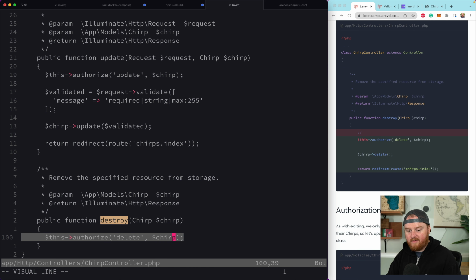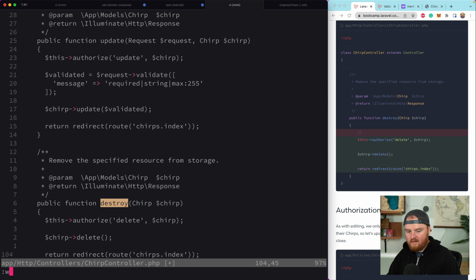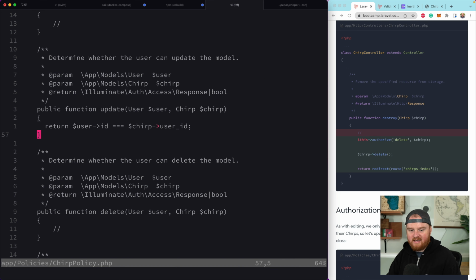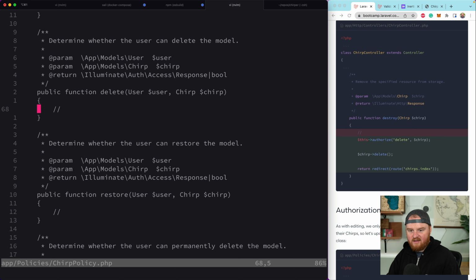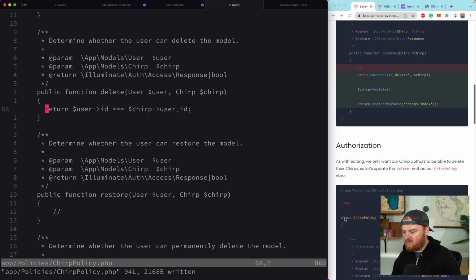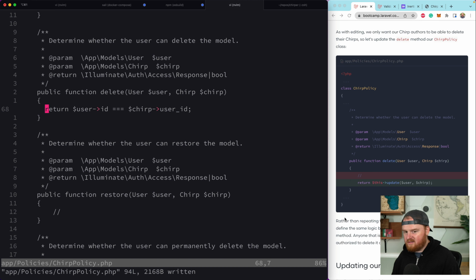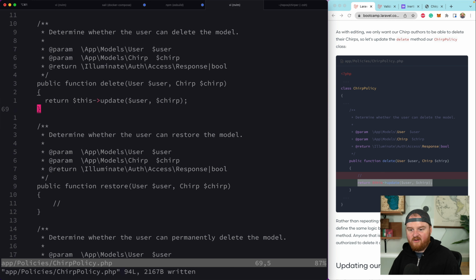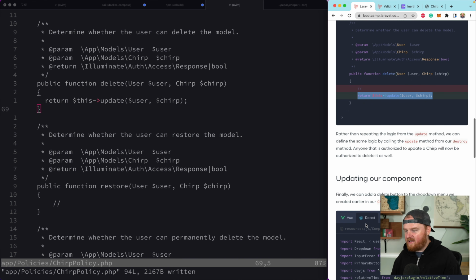Okay, so this means that we're probably going to need to go back to that authorization thing where we said that this user could update it, and we're going to need to update that again so that it works for delete also. Okay, so let's go to our chirp policy. I'm just going to guess this is going to be the same here. If we scroll down, look at our authorization. Oh, okay, so this uses a different pattern. I just copy and pasted, but now this is saying like default to the update, or like use the update logic instead of that. Okay, that's cool.